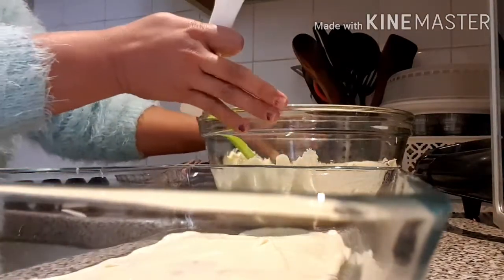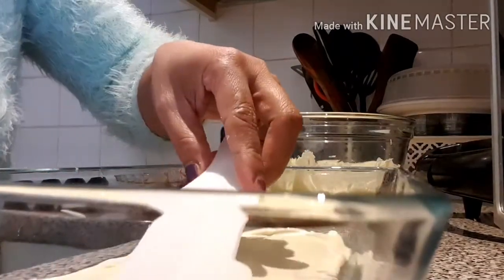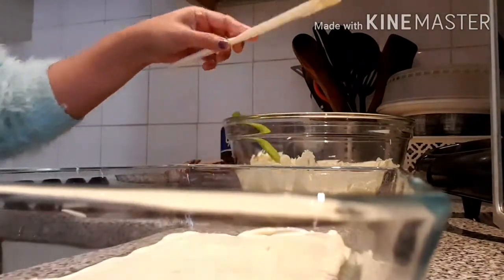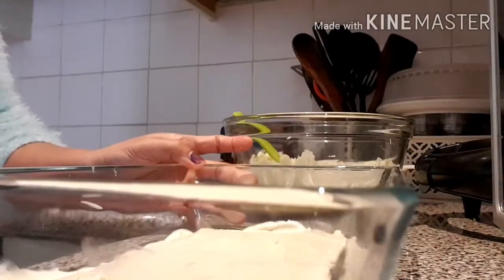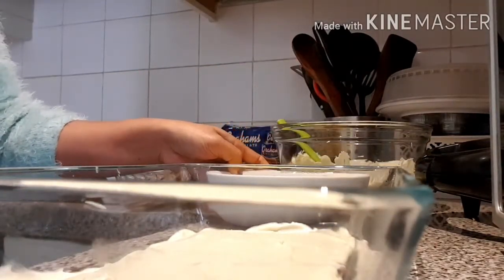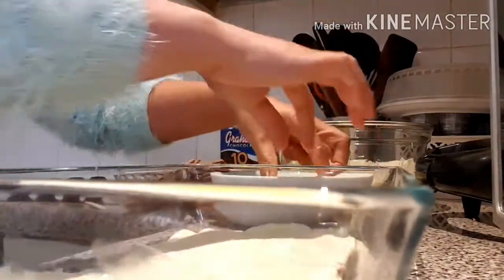Kailangan po mapantay talaga yung double cream niya para maganda po siya. Tapos, nilalagyan ko po siya ng, it's time for us to add the mangoes po. So, syempre, bago po tayo gumawa nito, nagugas po tayo ng kamay. Ayan po siya. Ilalagay ko lang ng ganyan.